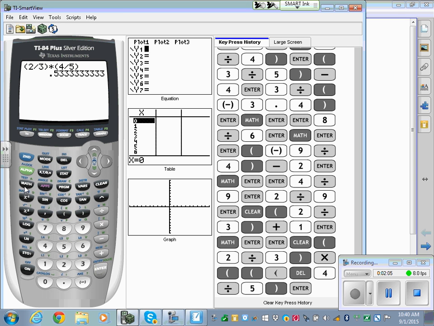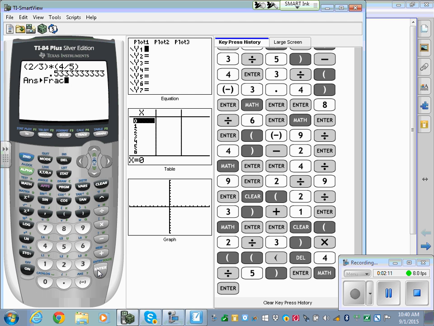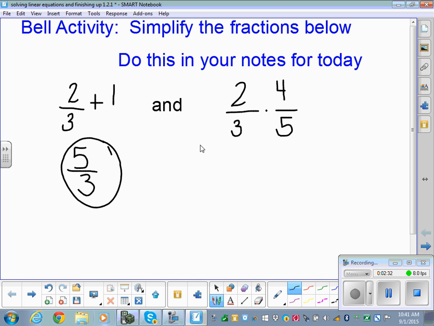So you're going to hit the math key, M-A-T-H, math. Hit the math key, and then hit enter, enter. It's putting it back into a fraction, and it's going to put it in the most simplified fraction for us. Come on, it froze up. Did it do it? Yours should have done it. Did yours do it? What'd you get? 8/15. Awesome. My calculator froze up on there. So 8/15.